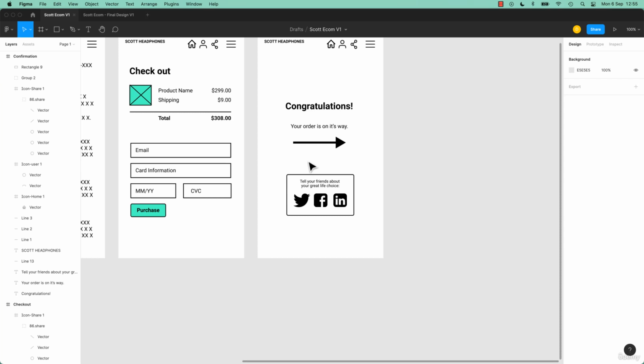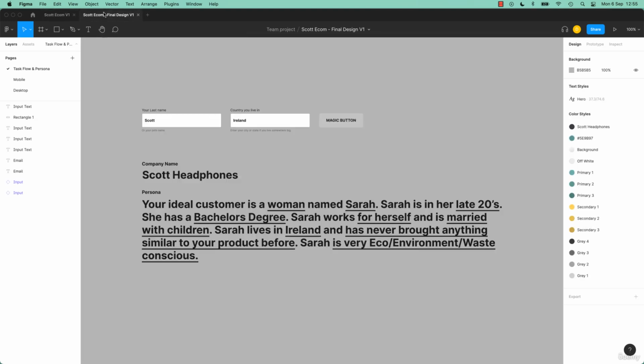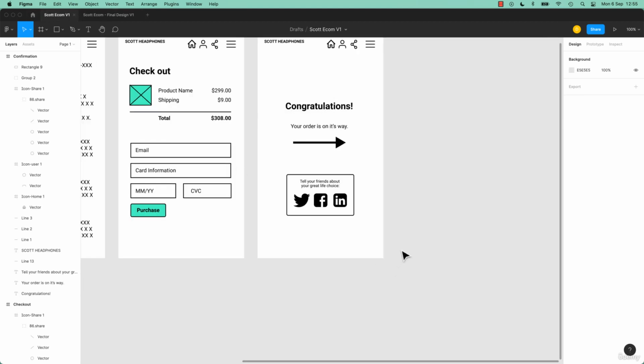When you are doing this, you're going to start dabbling with our persona. In my case, Sarah here is in her late 20s, so I feel like I can be not as explicit with my language. Because if somebody is less technologically savvy, born in a different decade, they might need a bit more explicit: click this button to upload to your social media and share with your friends what you have purchased. It might have to be a bit more deliberate.